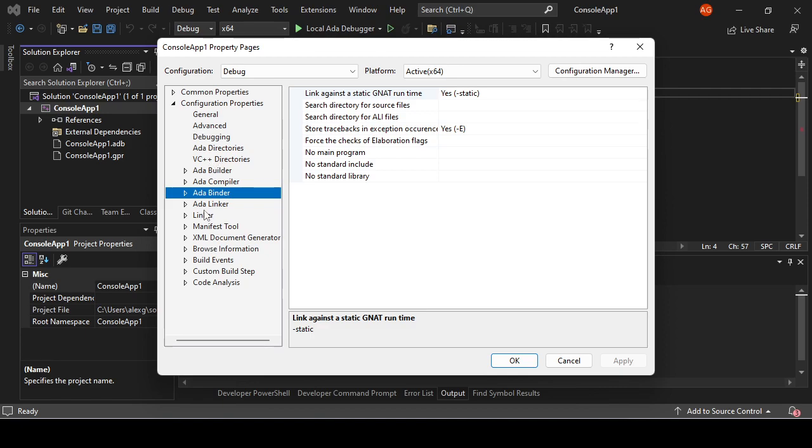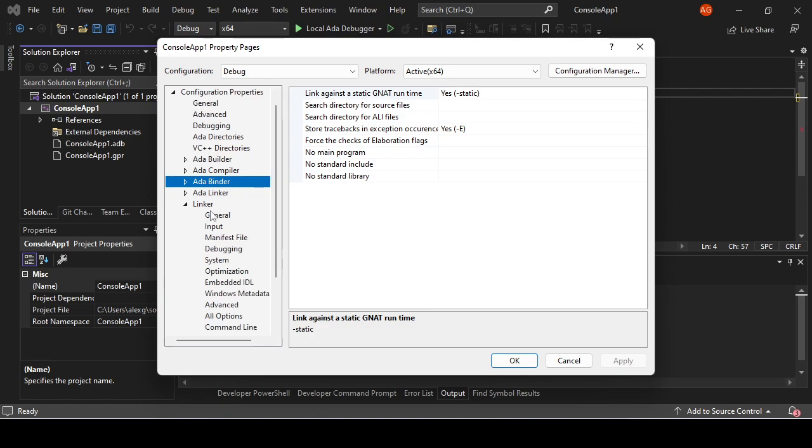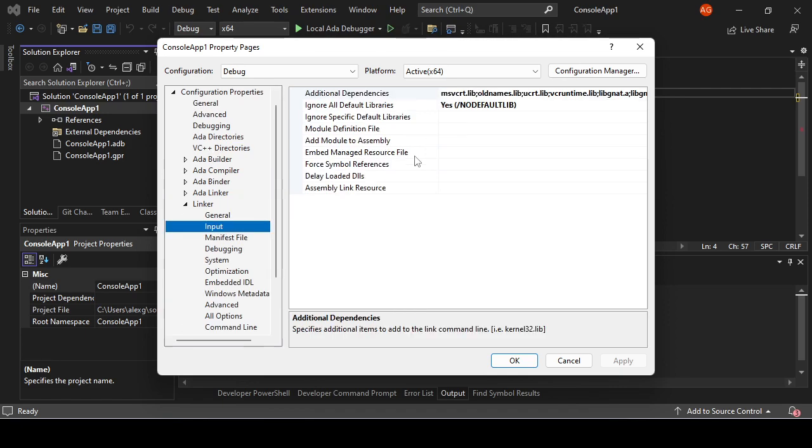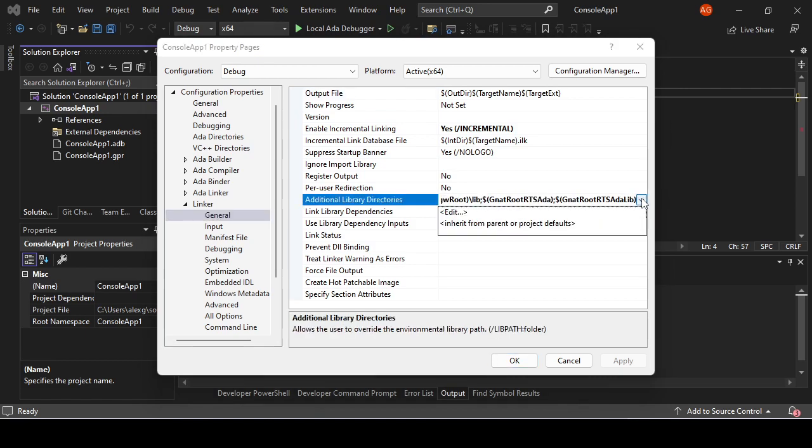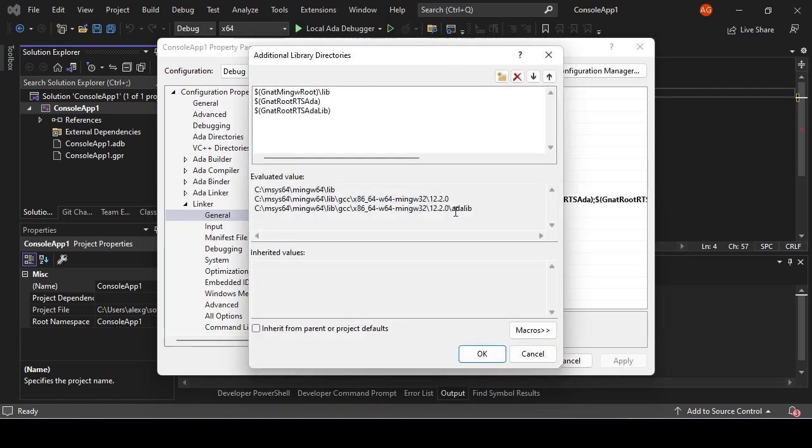If you use the Microsoft linker, you will also then need to adjust some of these settings, particularly additional library files.